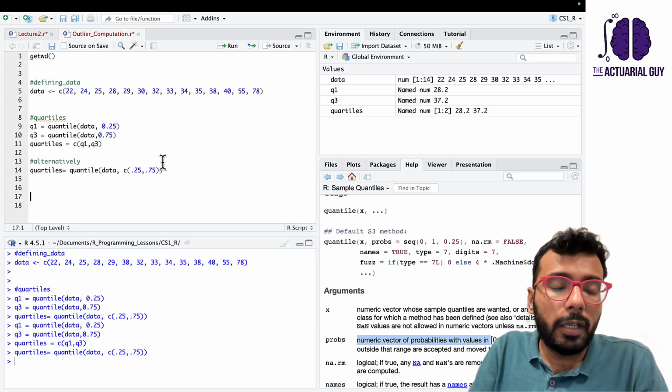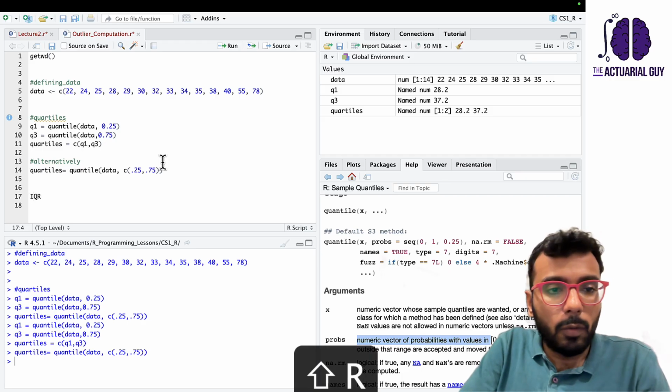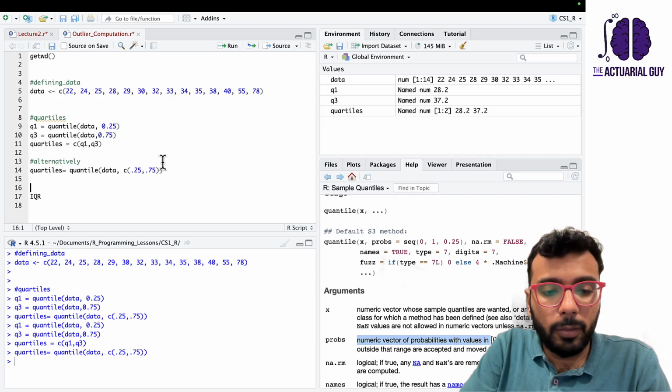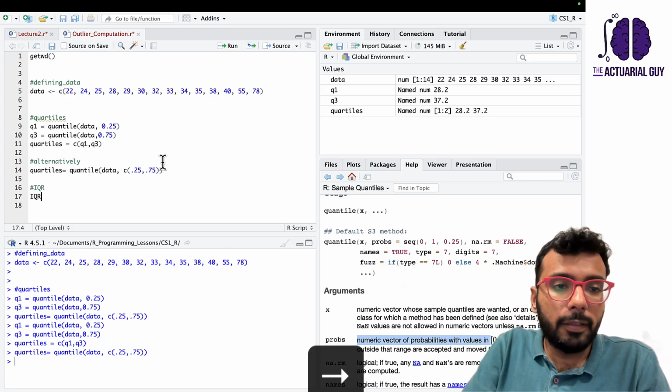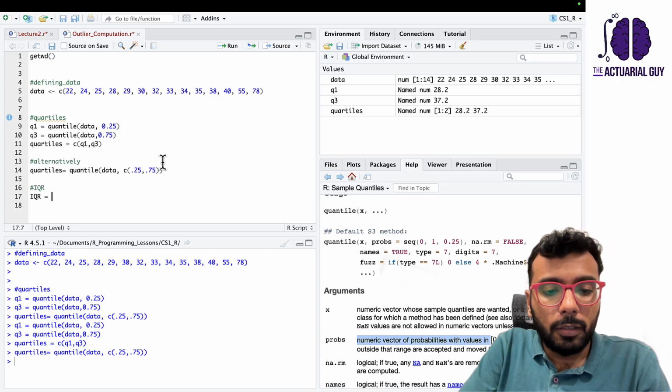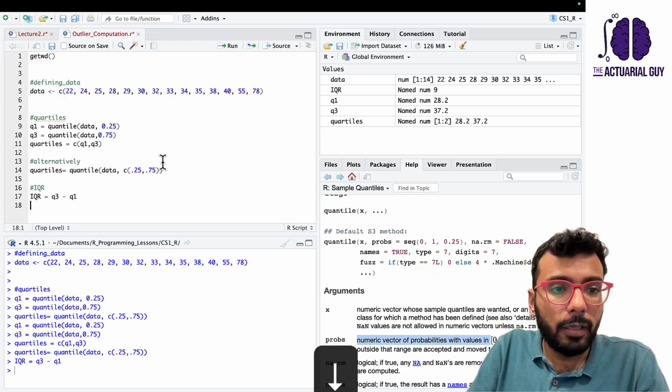Now once you have your quartiles, what you can do with these is you can get your interquartile range. So again, there are two ways to get the IQR. Okay, the first way is Q3 minus Q1. That's the first way to do it.